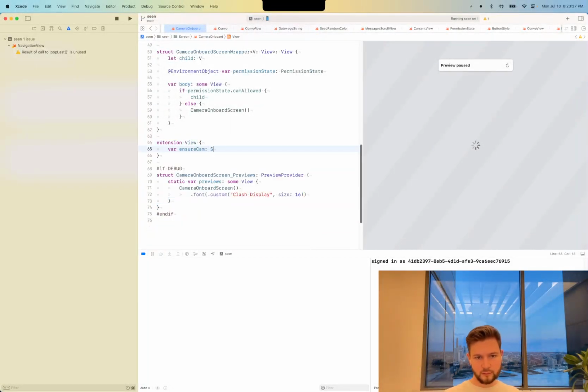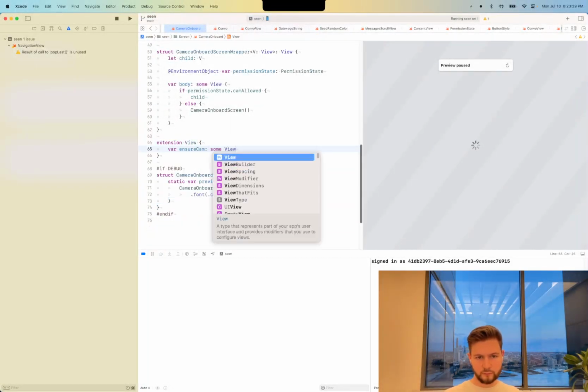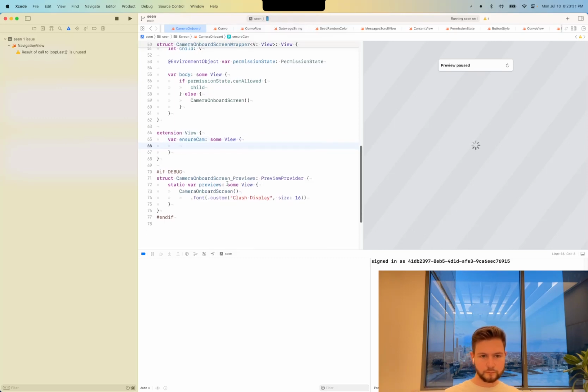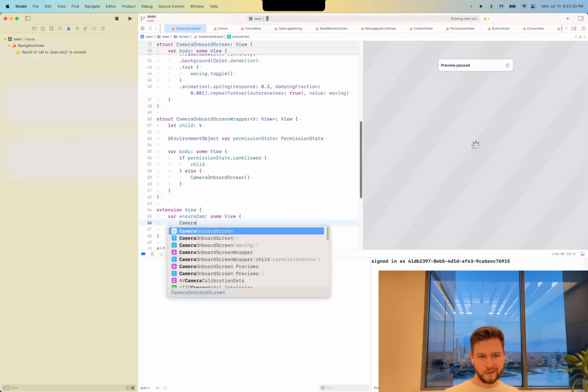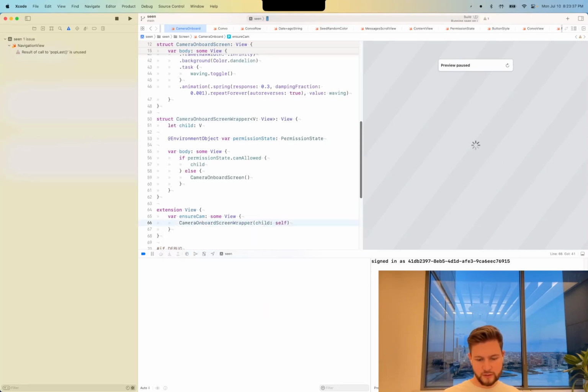Var ensure cam. View is camera onboard wrapper with self. There we go.